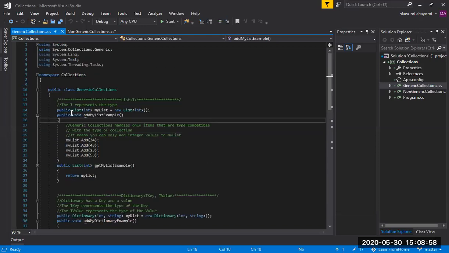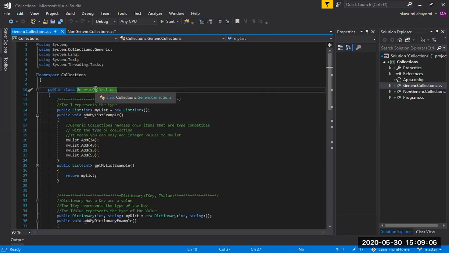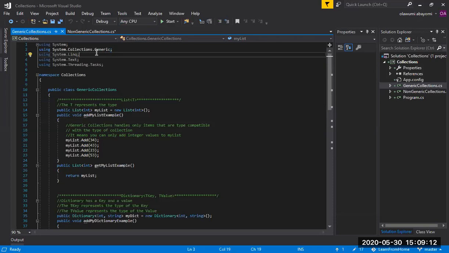So what we have here, we are familiar with class. I was the one who created the class. Now if you want to make use of collections, make sure you declare using System.Collections.Generic.